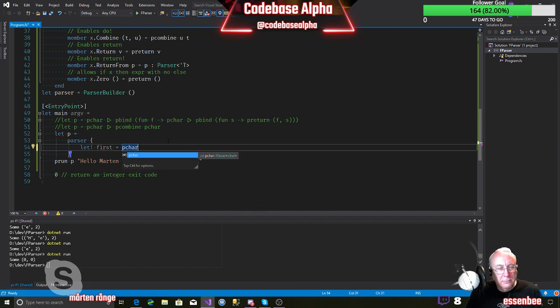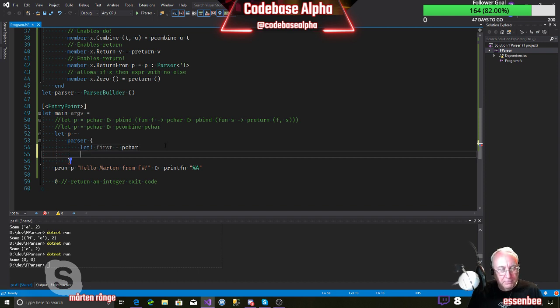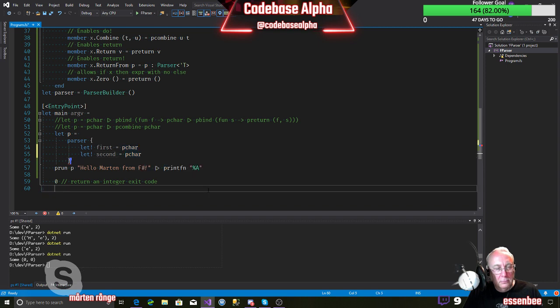And new line. Then you type let bang again, second equals p char. So we run the first parser, we capture the result, the first is a character, and what we return now is return first comma second.